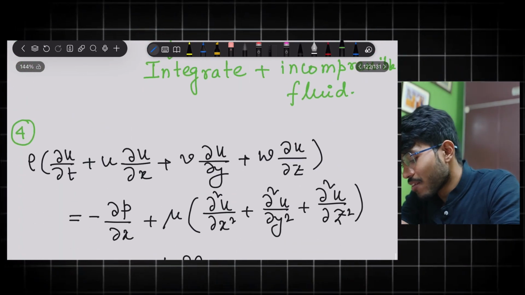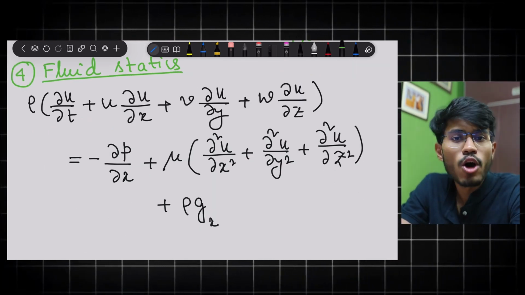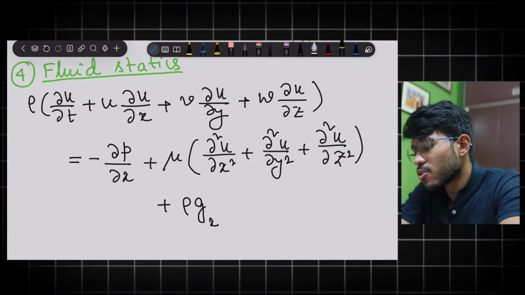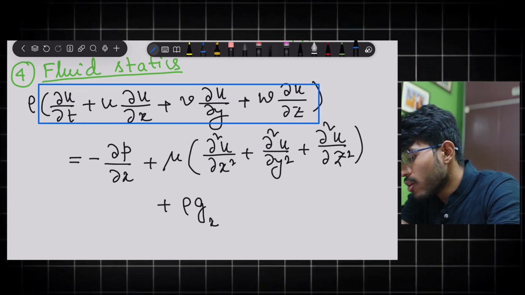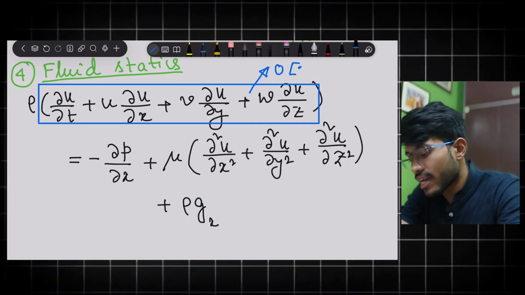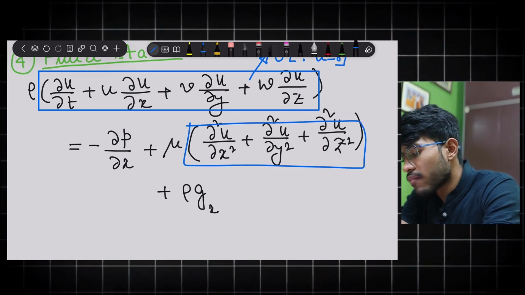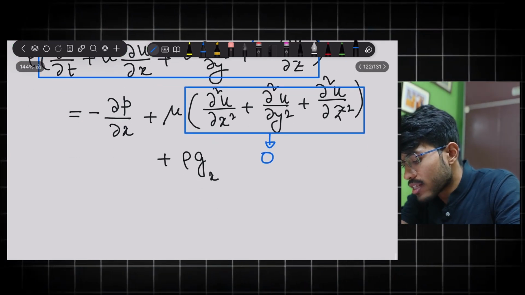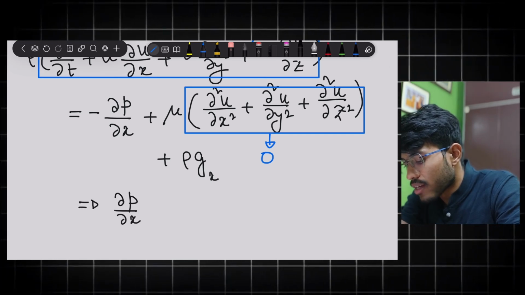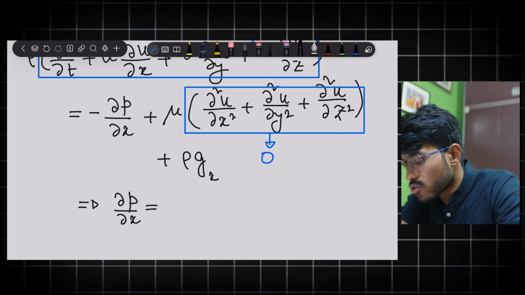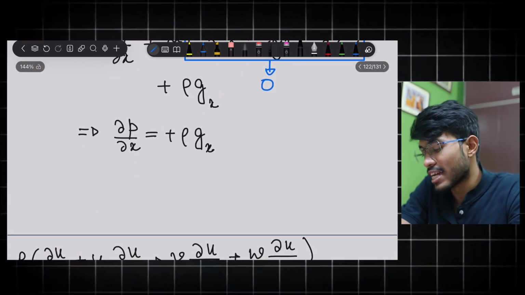Now let us study the fluid statics equation. See, in fluid statics, the fluid is not having any velocity. So therefore, this term will be 0 because we have u here and u is 0, right? Again, this term will also be 0. See, you have this equation, which is the equation for fluid statics, right? That is minus, okay, is equal to plus rho g. Okay, see, fluid statics, we got the fluid statics thing.